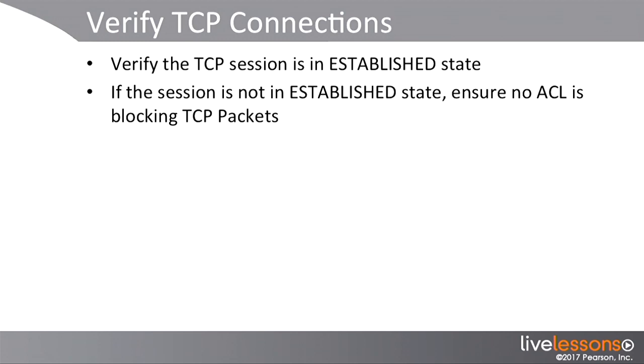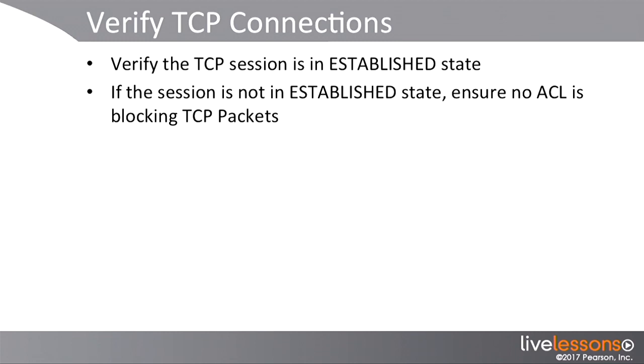If it is not in established state, you might want to revisit your ACLs or your present active TCP connections on your router. It may be possible that, due to certain conditions, your TCP entry is showing established on one side and not on the other side. As a best practice, always verify the TCP connection.